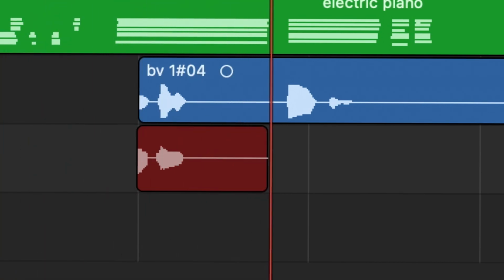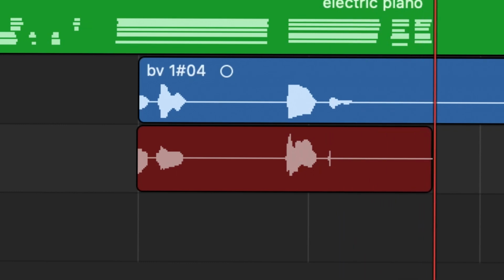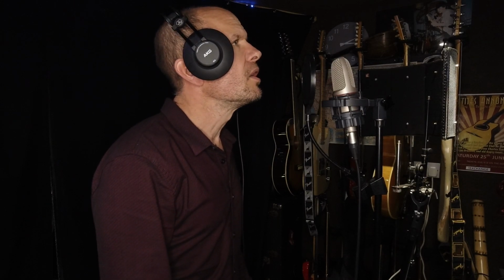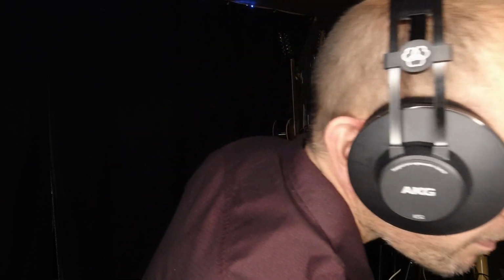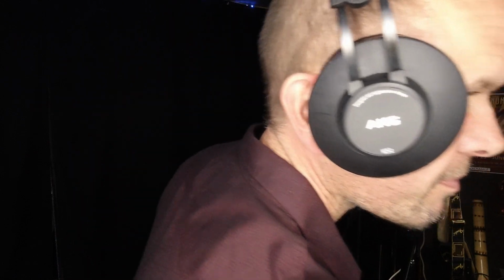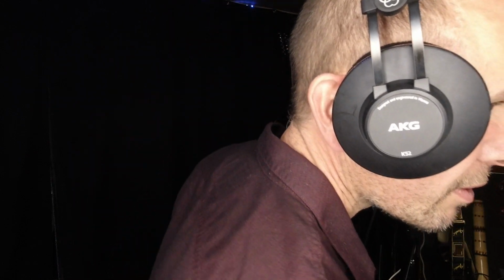Thunder, lightning, the way you love me is frightening. Better look on wood. So I attempted some harmony parts there. We're going to have a listen to those in a minute and just see what happens. Alright, just get rid of that. Just accidentally opened up an edit window there, that's fine.